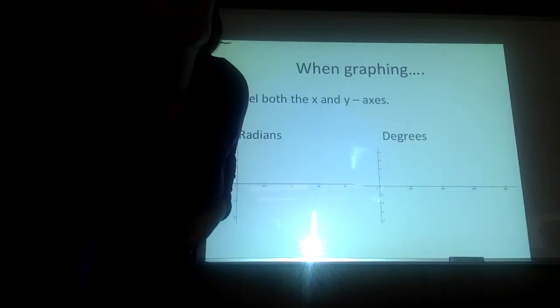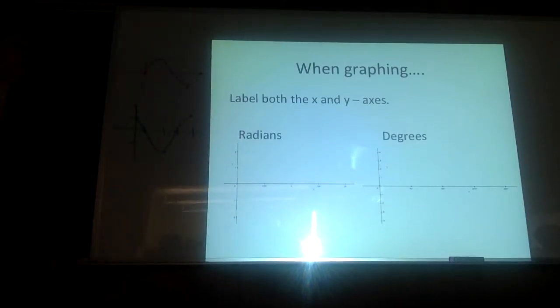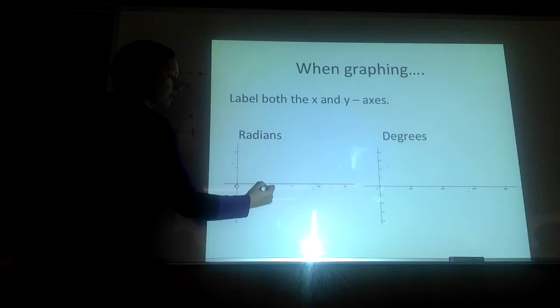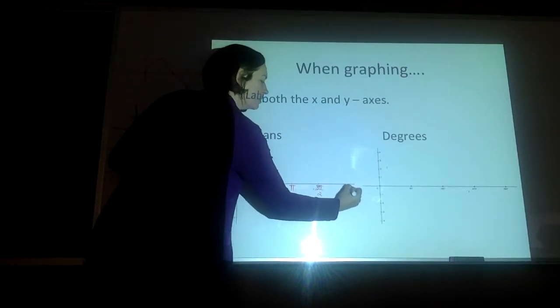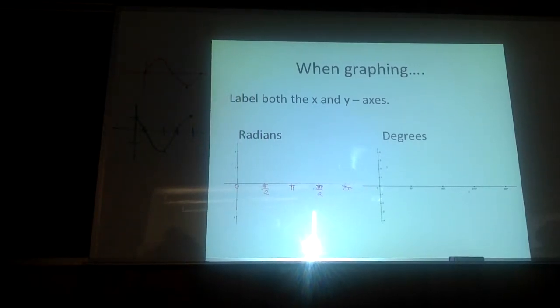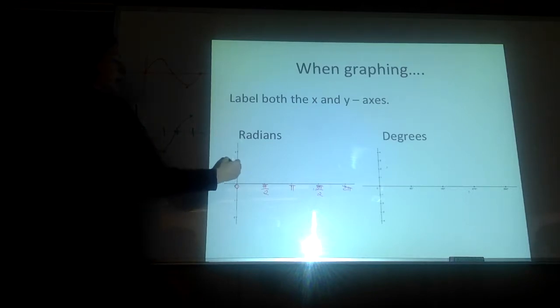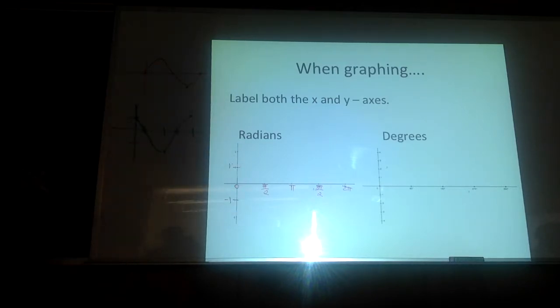Next thing. Okay? When you are asked to graph, you are going to need to label both the x and y axis. If I talk about radian values, which is what I've introduced to you because it's the newest part, the hardest part to kind of get involved in, our radian values are going to be 0, pi over 2, pi, 3 pi over 2, and 2 pi. They're all of the 90-degree angles. Most likely we're going to go up one and down one. Sometimes we go further than that.